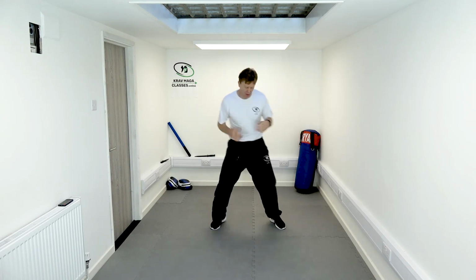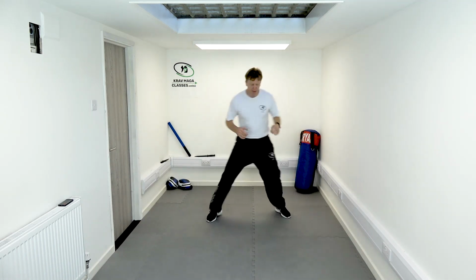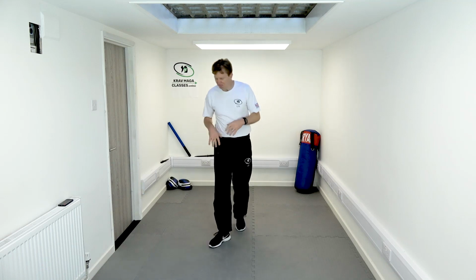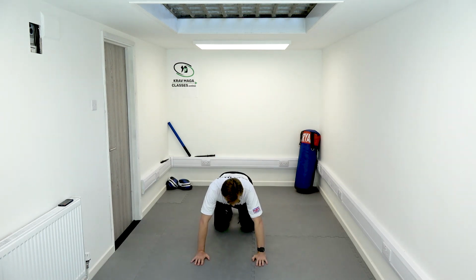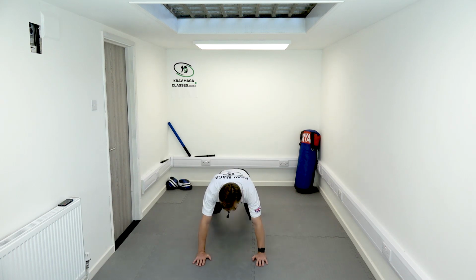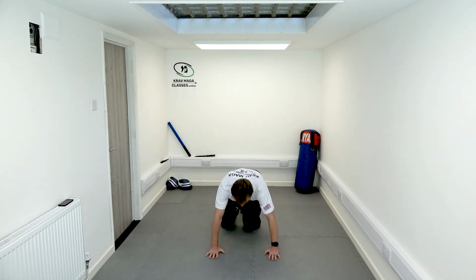Okay, circle to the left, go. Change. Change. Change. Change. And stop there. Okay, press up position. Back straight. So I'm going to do press ups as we come up and touch the opposite shoulder. If you're working with a partner, you can shake hands. If you're on your own, you stand up and touch the opposite shoulder. Okay? For a count to 10 with me.